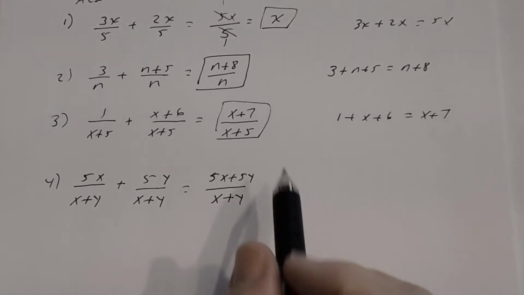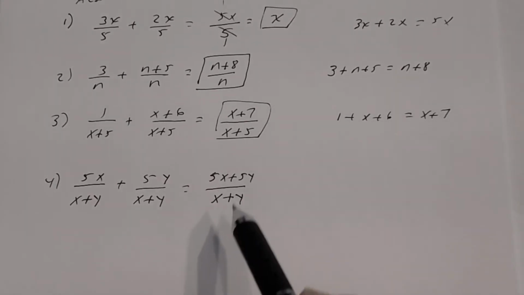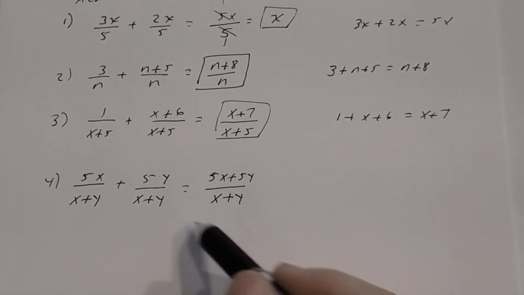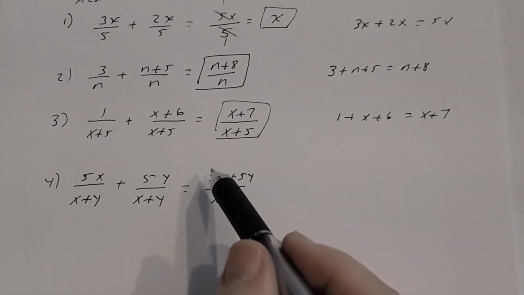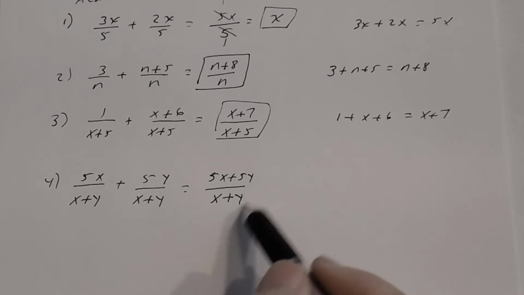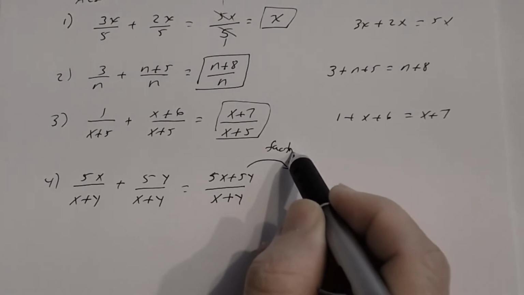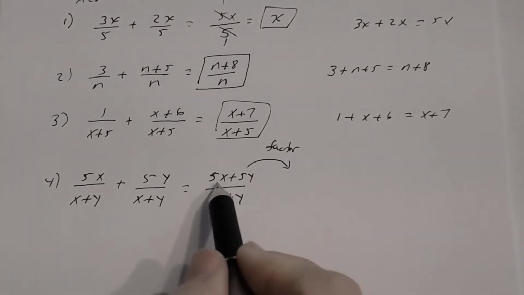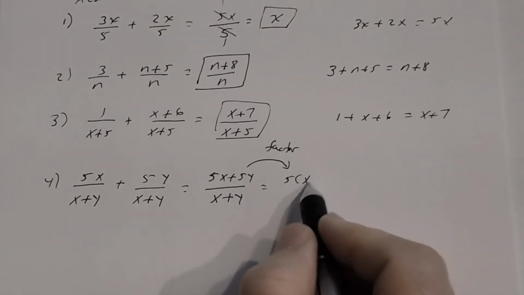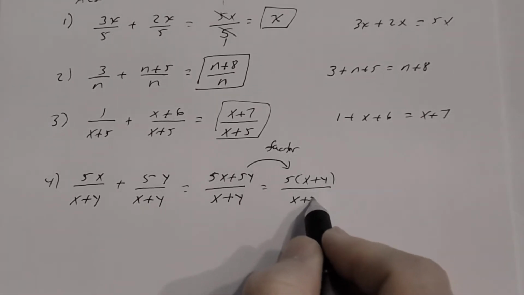All right, now, at this point, this is where we're going to start looking at some rules, some steps. So when I get to this point, remember one of the first lessons we talked about when we started talking about rational expressions is that we had to simplify rational expressions. Do you remember the steps to do that? The first step you need to do is you got to factor your polynomials. So if you notice, I can factor this. So the numerator, I'm going to get 5 times x plus y divided by, and I cannot factor this denominator, so I'm going to leave it as x plus y.